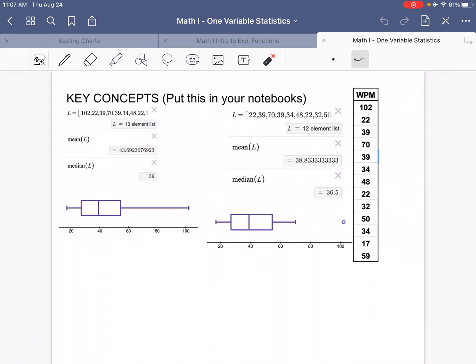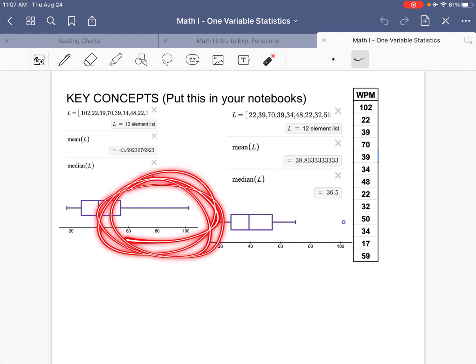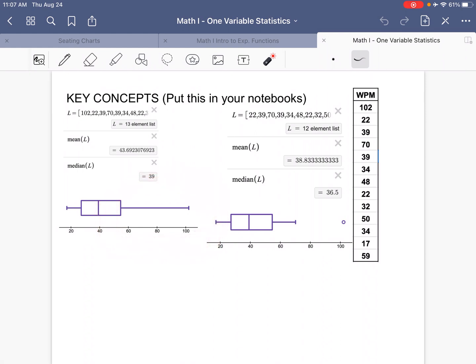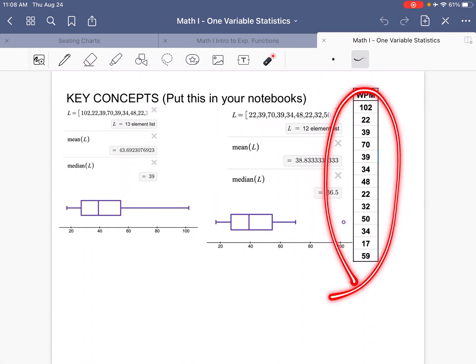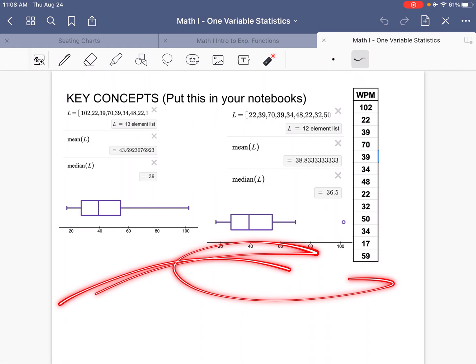This is what I mean by you can look at a box plot and pretty reasonably see that there might be an outlier here because of how long this part is sticking out to the right. Now we can't determine that for absolute certainty, but what we can do is a little bit of math. If we find the IQR for this data set, multiply it by 1.5, we can add that to Q3, take it away from Q1, and that'll be our limits.